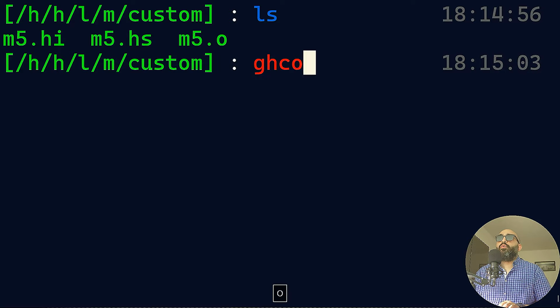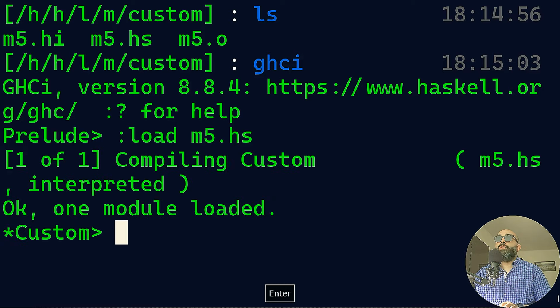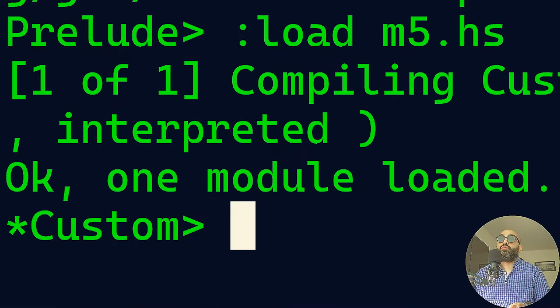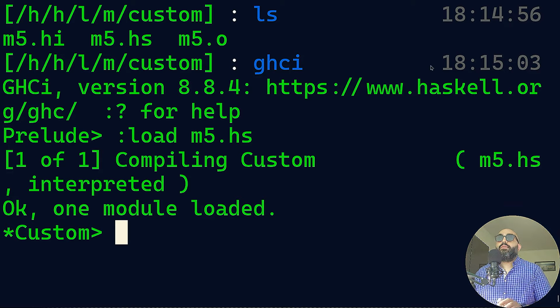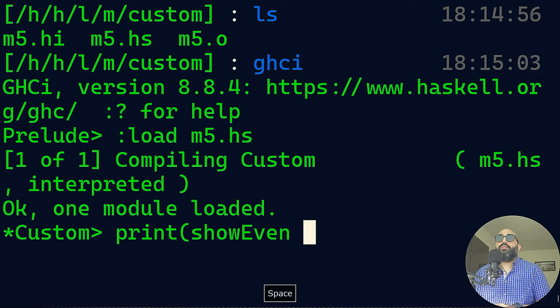So if I go to the interpreter and load m5.haskell, awesome. You can see here that it's compiling Custom, and one module loaded, so you have your custom module loaded in your interpreter. Great, let's check those functions. I'm going to print show even, let's say 4, for instance.